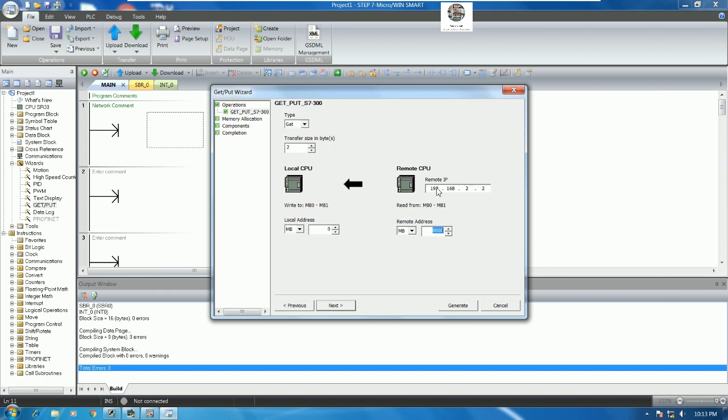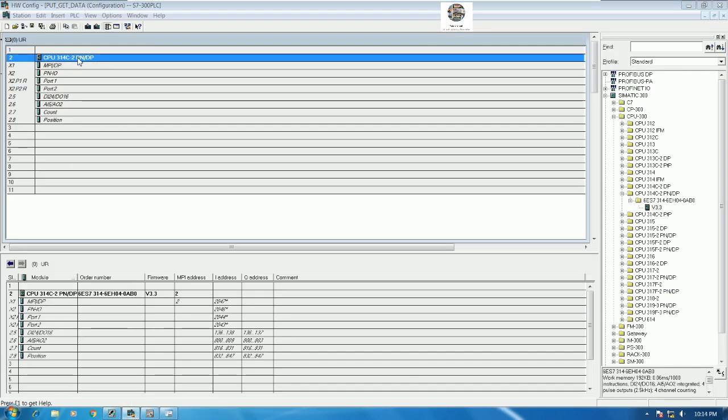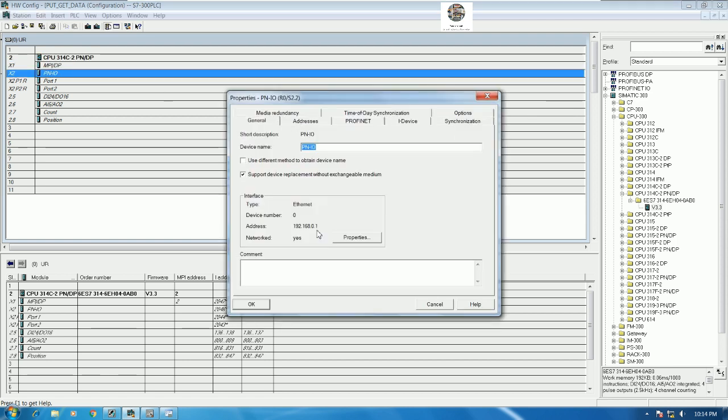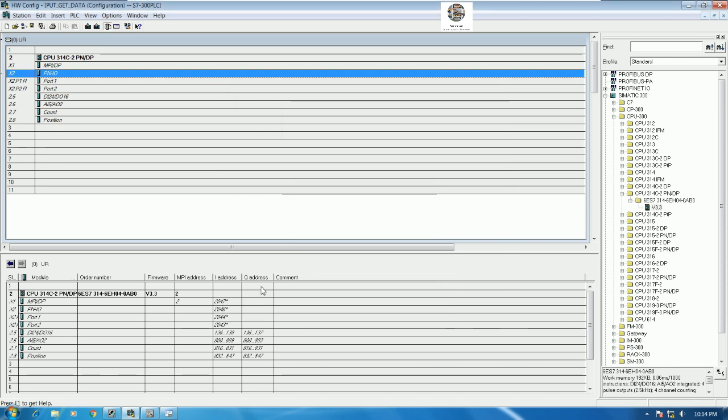And here is the remote IP address. So 192.168.0.1, right? It is the IP address of this CPU. Sorry, here. Yes, 192.168.0.1.